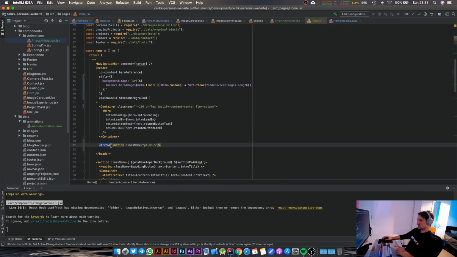Oof, but it's difficult. Keep thinking, keep thinking. What could you do? So centered component, there's something in here. How would you place something in here?